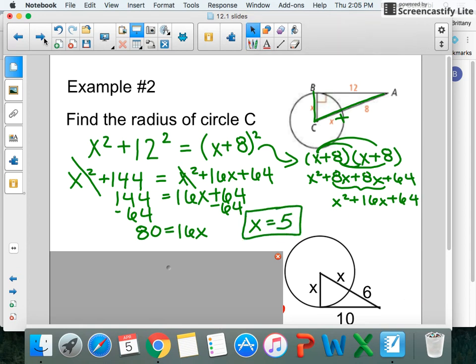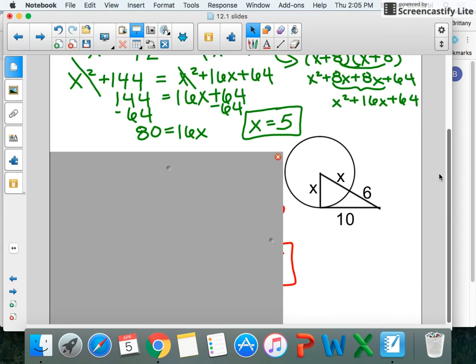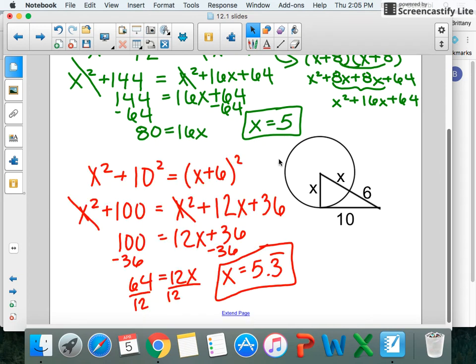So what I would like you to do is pause the video, and you're going to do this next problem on your own, and then when you're ready, unpause it, and it will show the answer. So go ahead, check your work for the problem that you tried, fix any mistakes that you had, so you make sure you have the correct answer written down.